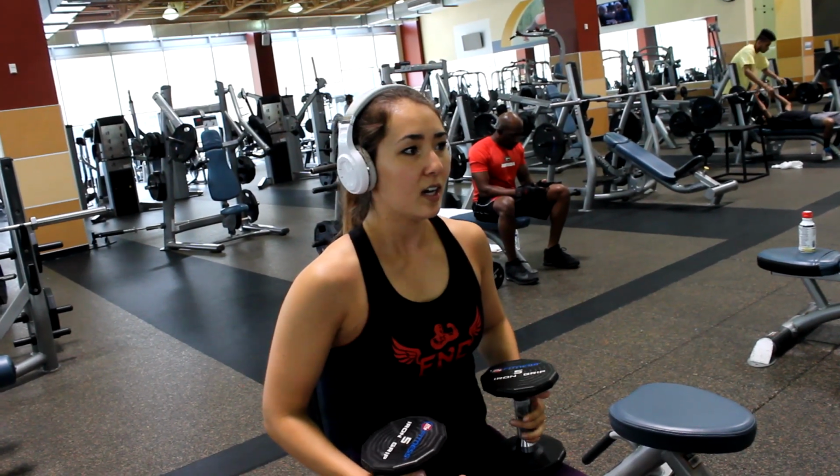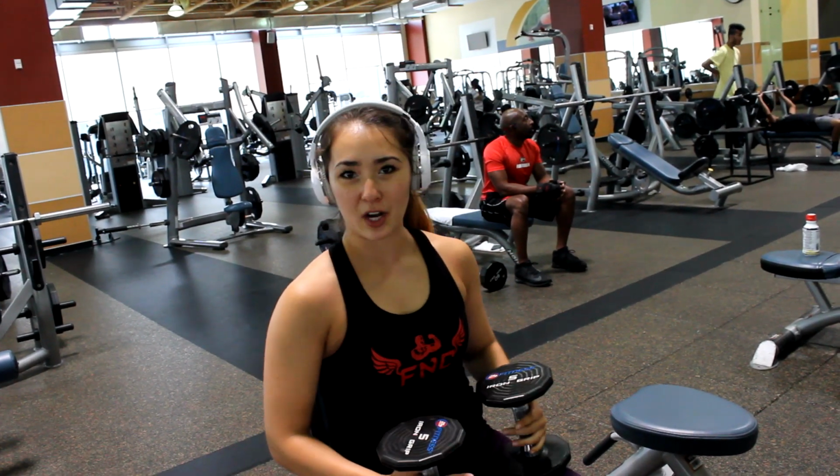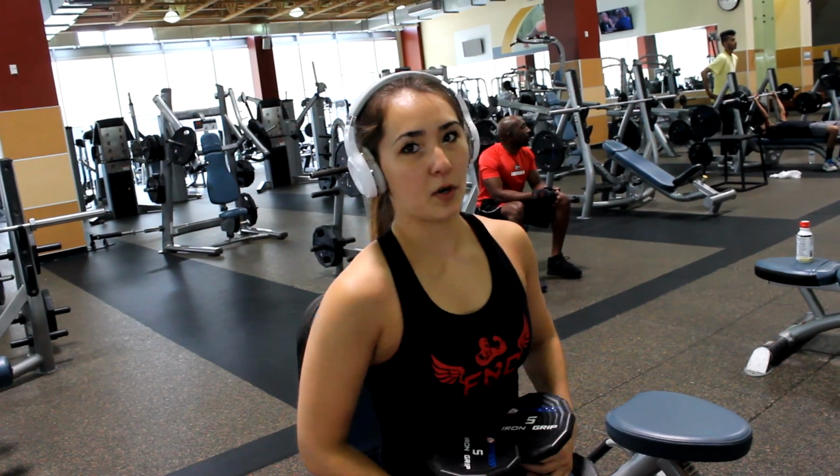And there's a drop set every set, so because I couldn't do all 10 and because 5 is the lowest weight we have here, the drop set is going to be what's called a mechanical drop set. So this isn't in the program, but you gotta make adjustments when you have to. So a mechanical drop set is when you drop, usually you would drop the weight as well, but because I don't have a lower weight, I'm gonna drop and change the method of which I'm doing this front raise.